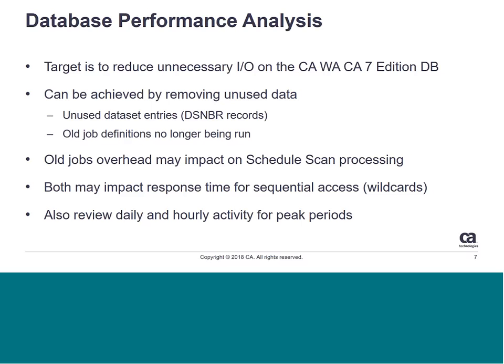Therefore, if you have hundreds or thousands and thousands of old jobs that aren't being used or aren't relevant, are no longer run in your database, they are adding a small but over time significant overhead to your CA7 processing schedule scan, because it has to look through all those jobs and then realize that they don't have a scheduled record, or they have a before or after date, but they're still there and have to be looked at initially.